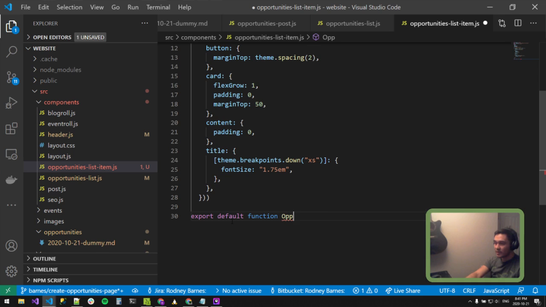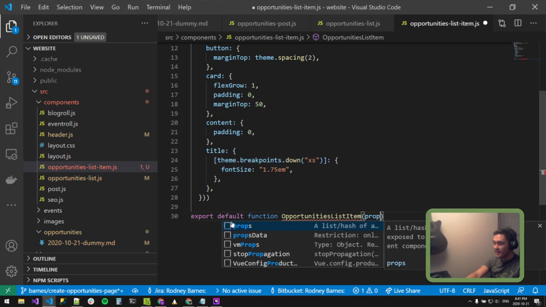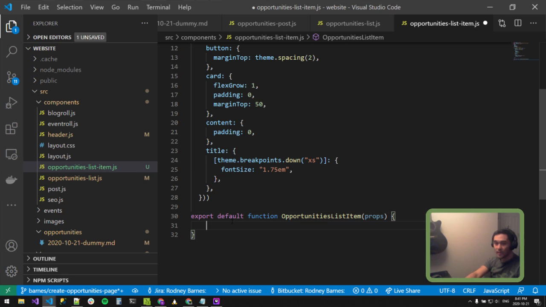So we're going to export an opportunities list item. And this is going to be a function that takes in props. And our props will be the individual opportunity, like the individual data that we receive from the query in our list. Opportunity info equals props dot info dot front matter.